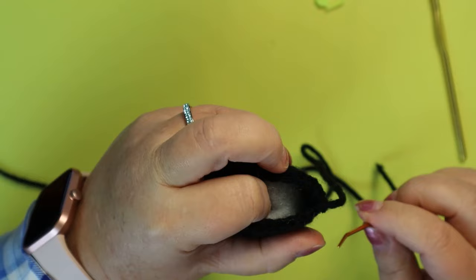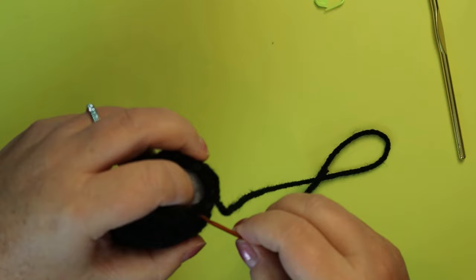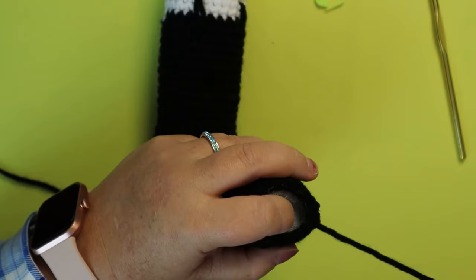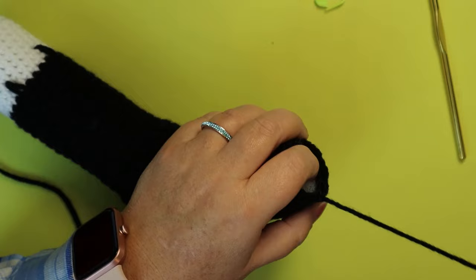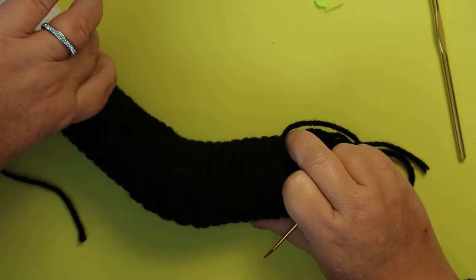So cinch this closed in and out of the front loops, or whip stitches if you will. Anyway, you're going to sew this to your doll anyway. This is how I've chosen to do it, but you may have chosen to do something different. Now, you're going to be sewing more than just the top. You're going to be sewing it down so it doesn't keep popping out like this. You're going to sew it down so that the curve actually continues around.